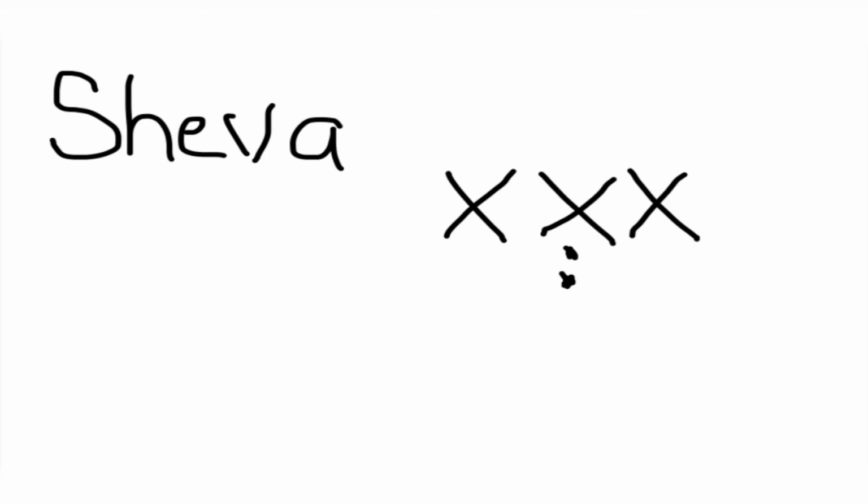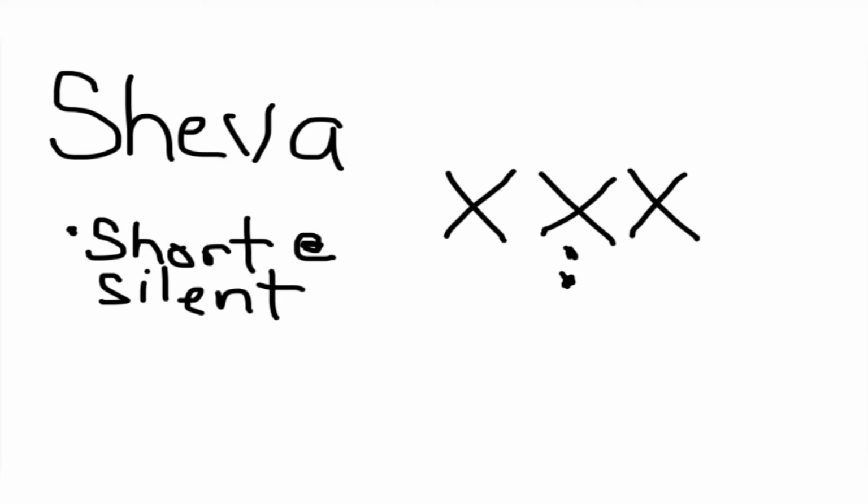We talked about the Shiva having a short e sound, and also being silent. So it has two functions. It either has a short e sound or it's silent. We're going to learn 2 rules today, 2 out of 5, in which in reality 2 of those 5 rules can be merged into one, which is what we're going to do to make it easier. Some of the rules have to do with when it's short and some with when it is silent. Okay? Let's do that.